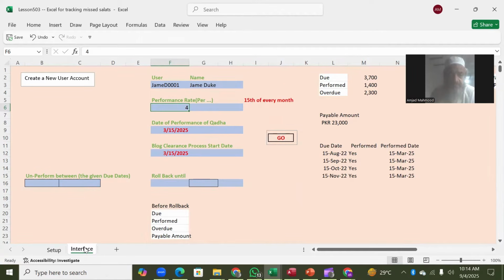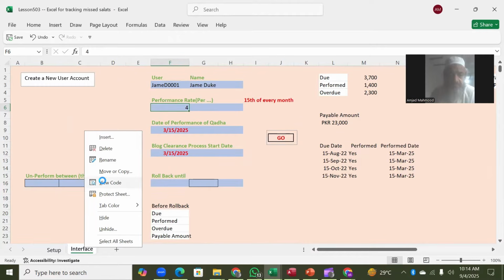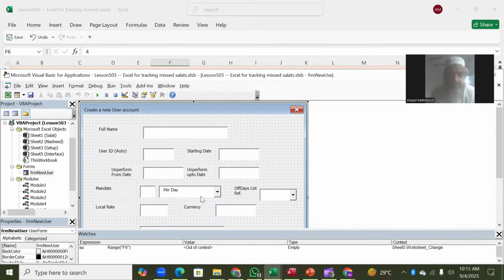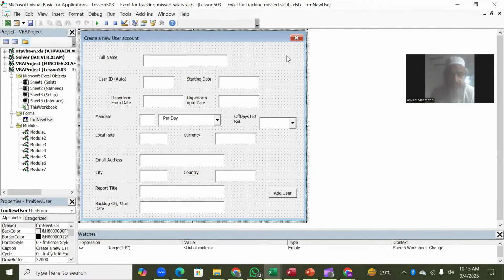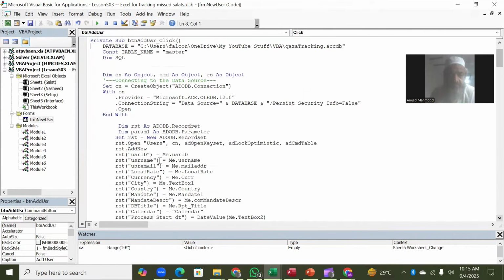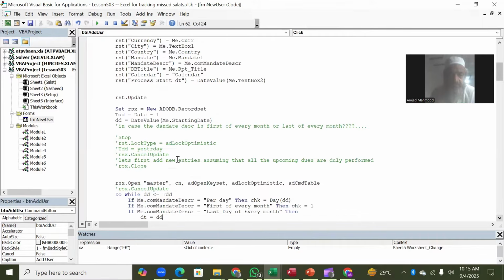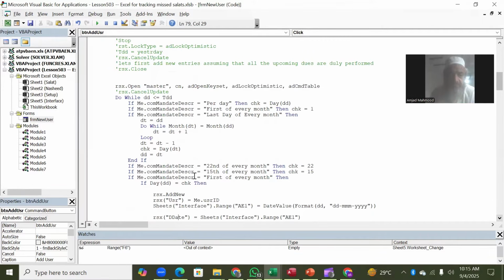How would you reach to the code? You will go to view code, you will click on the form, and here, this is where you are. So when you click add user, here you have to check which of the options have been tried. You can add more options like this. So 15, we have already added this if it is 22nd of every month. So what we do, we click in here. We put a breakpoint in here, and we will change the pattern of execution in a step mode, each step, so that we know what is happening.